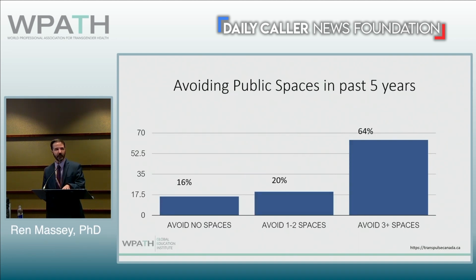Here's where more minority stress comes out, in avoiding public spaces. If the world is a violent, scary place, what do you do? You're very selective about where you go. A small number of people didn't avoid any places. 20% avoided 1 or 2 places. Almost 2/3 avoided 3 or more places because it doesn't feel safe.